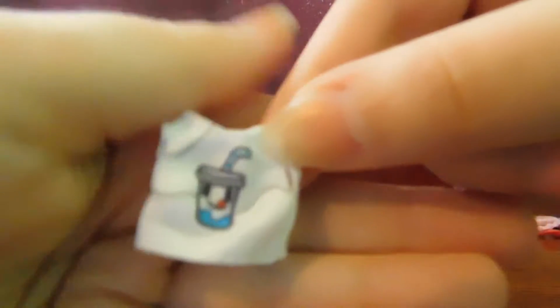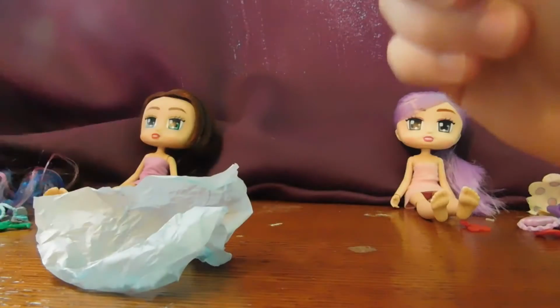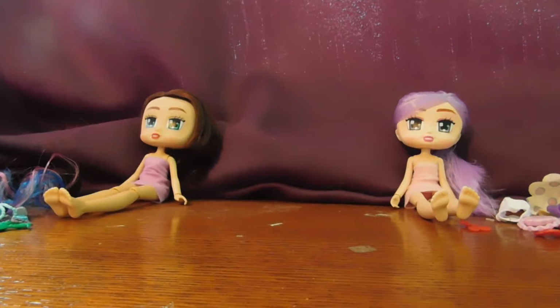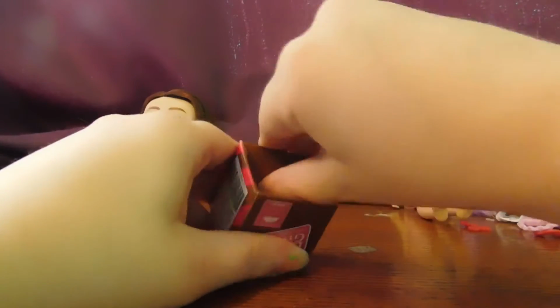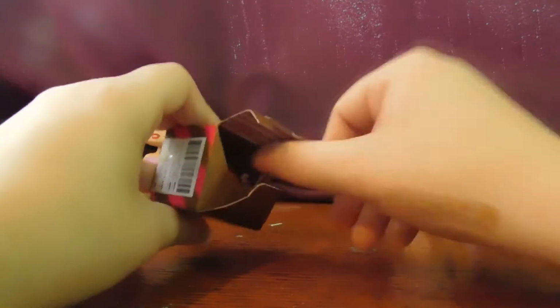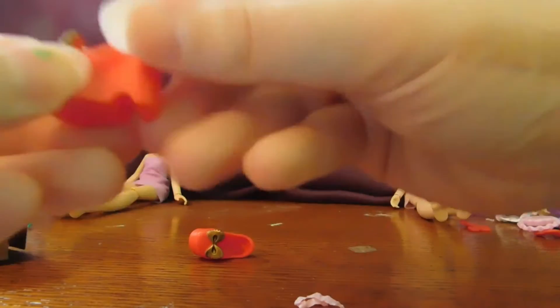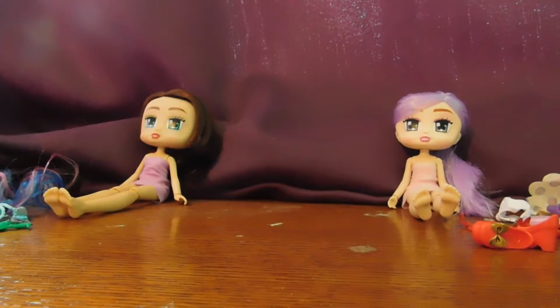What are these? It's a shirt! Oh my gosh, it has a little mocha coffee milk drink on it and it's really cute. It does not match the skirt though, which is a little concerning. I would like it to match. Maybe we'll get something else it'll go with. I don't know. We'll have to see, I guess. What did we get? We got shoes! I don't really like these, but I mean, they're cute. I like sneakers and casual wear more, so that's probably why.